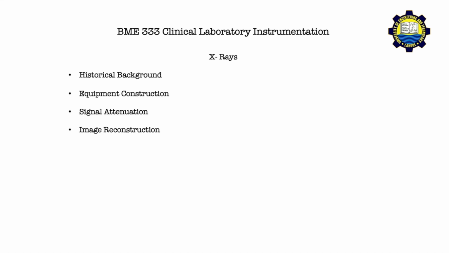And finally, we're going to look into image reconstruction. Forming an image from an X-ray is fairly simple, but when it comes to computed tomography, which is essentially multiple X-rays at different angles, that's what we're interested in understanding: how is an image reconstructed from multiple X-rays in the case of computed tomography. So we'll be linking up X-rays with CT and understand image reconstruction from there on.